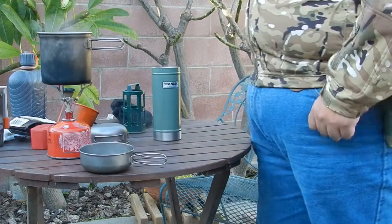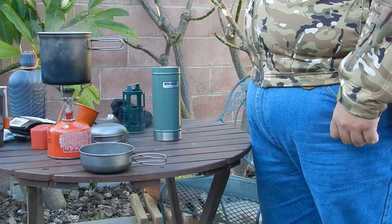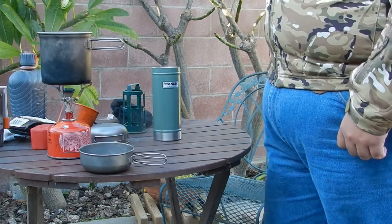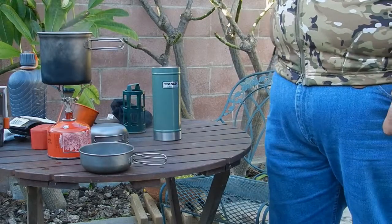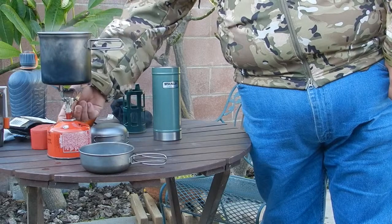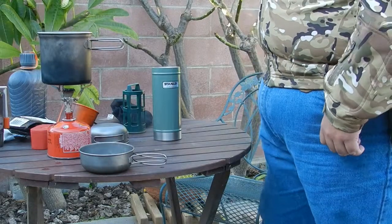Okay, we're almost up to a really good rolling boil. The other interesting factor is that I had the coffee ground completely before the water was boiling. So we're going to let the water sit for a minute.